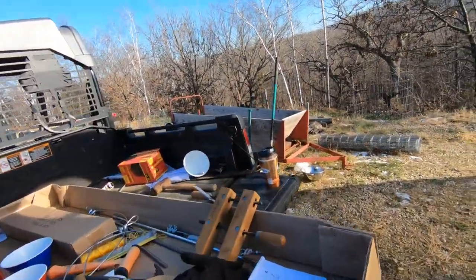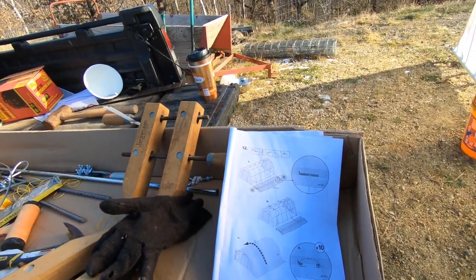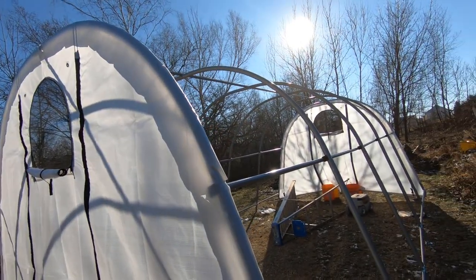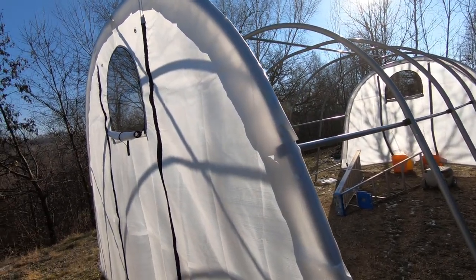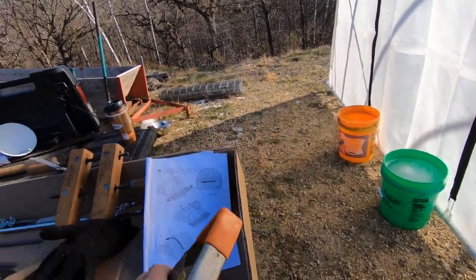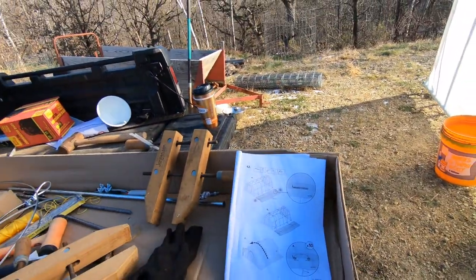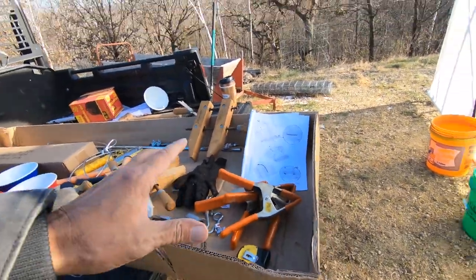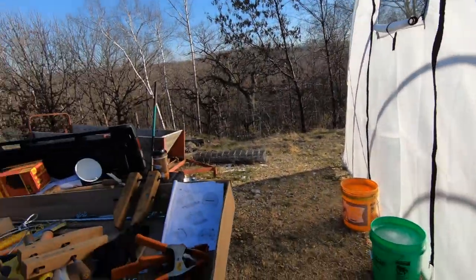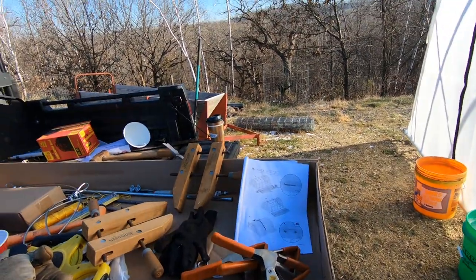I believe the last time I did this, I did put the pipe in, and I believe I just pulled it over, stood on the ladder, and walked it over the top. Once it's over the top, it's pretty darn easy to pull it down the other side. So that's what I'm going to try first. I brought some spring clamps and some wood clamps over as helping hands so I can pinch it to the top rail while I reposition if I need to. These things are really great for working by yourself.